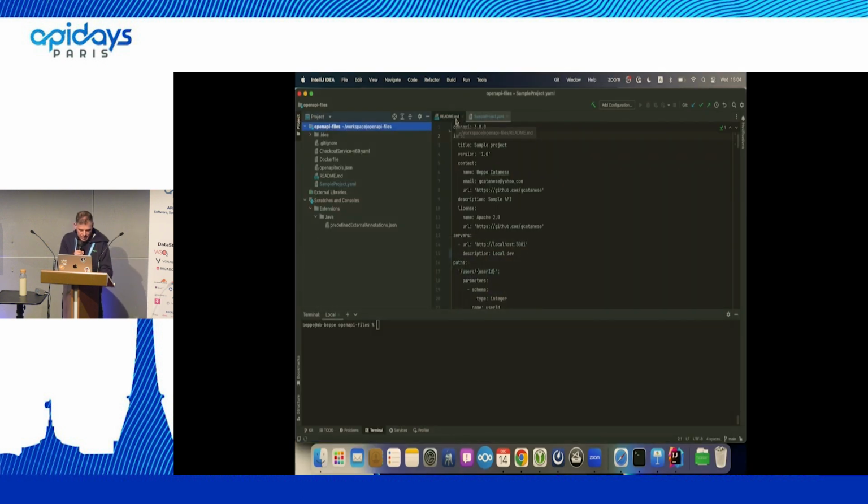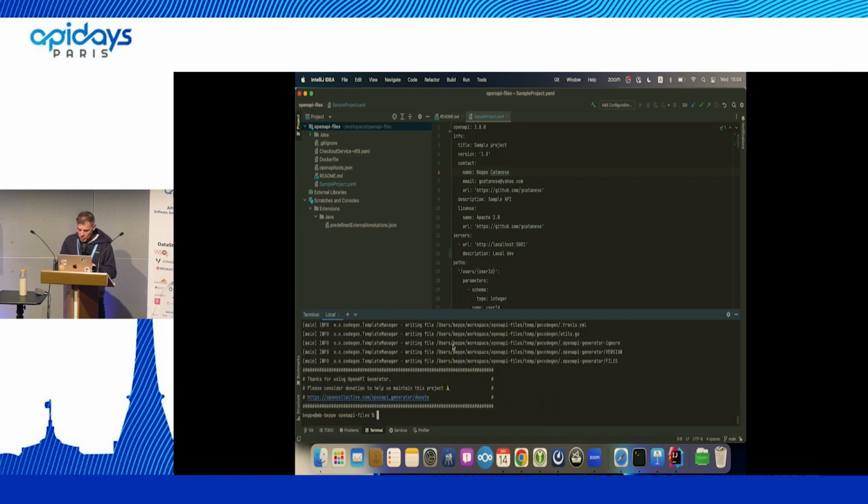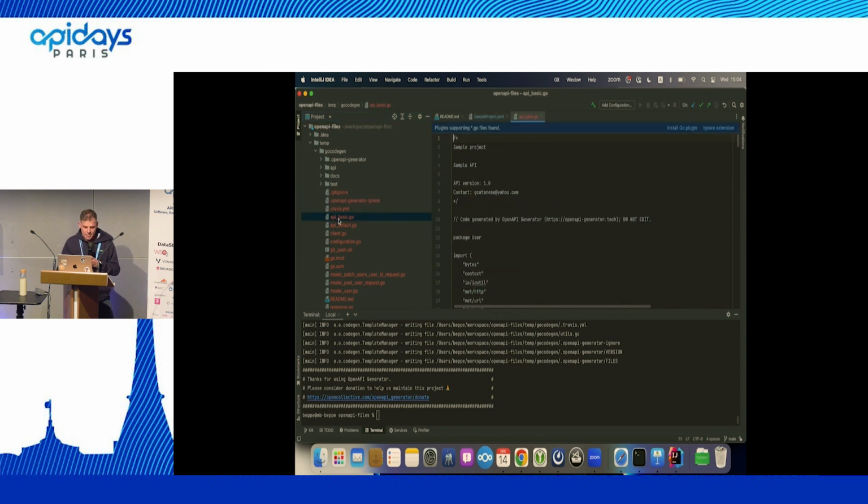You see, this is an OpenAPI file, a YAML, and I'm going to generate a Go client. In this case, I'm not going to provide any custom templates. I just want to use the default ones to show they work. So you get all the templates from OpenAPI, and magically, here I have a Go client already implementing my specification.